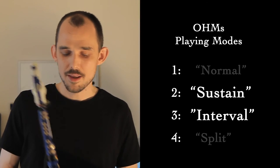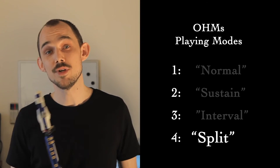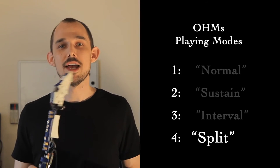But with that said, both the sustain mode and the interval playing mode are more of an afterthought to the original biphonic playing mode in the OHMs, and that is the split mode. The split playing mode is much more powerful than the sustain and interval playing modes in that I'm able to pick each of the two notes separately at any given time.